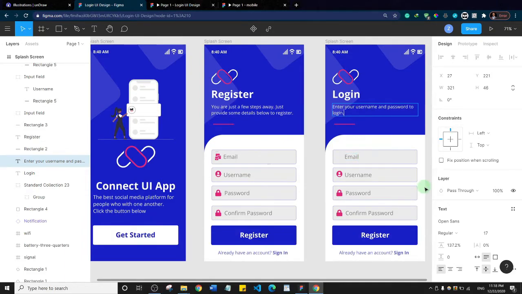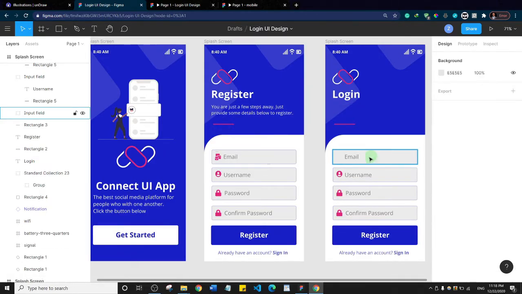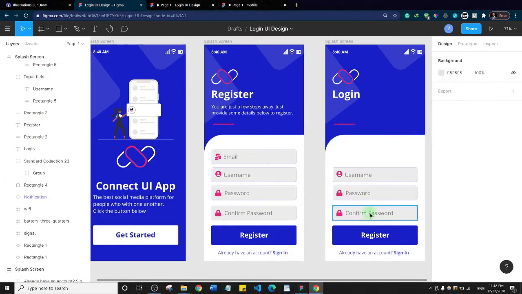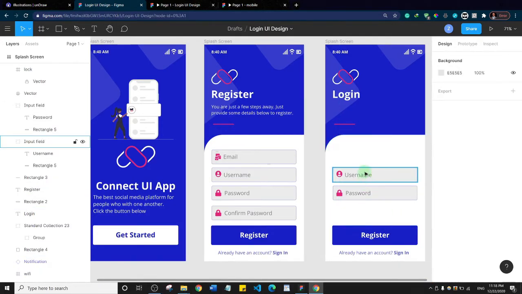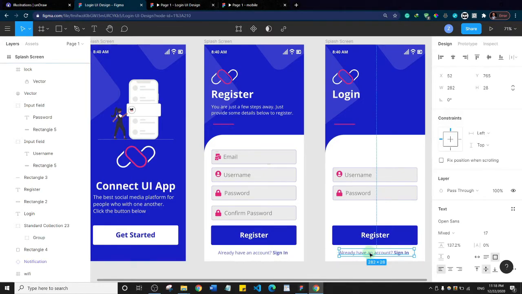And then what I need to do is I'll get rid of the email, so that's delete, and I'll get rid of the confirm password, and then I'm going to change this text to don't have an account, register. So I'll just edit this guy. So don't have an account, and I'll just say register.